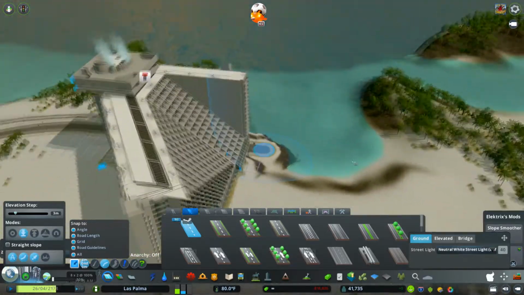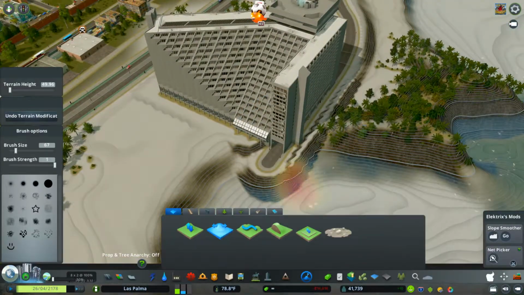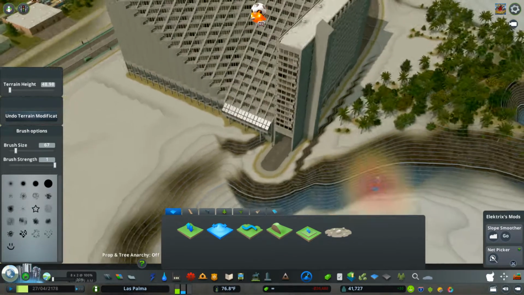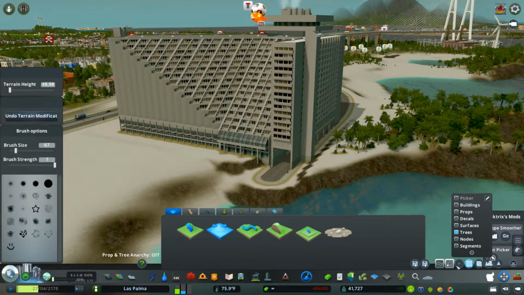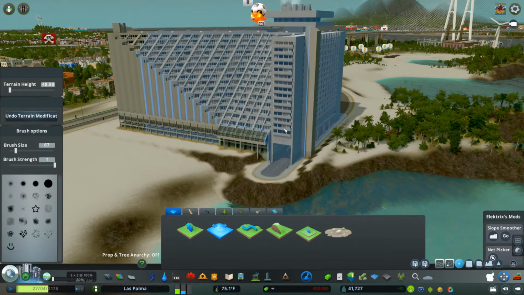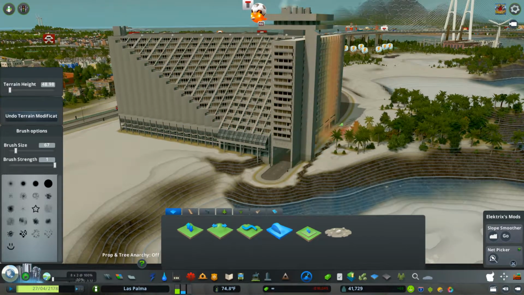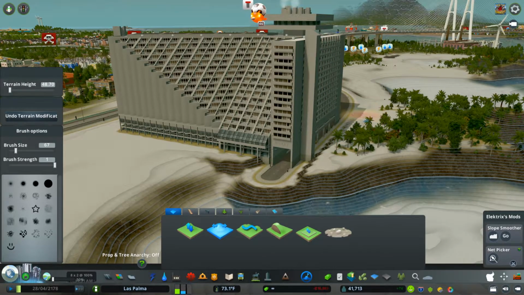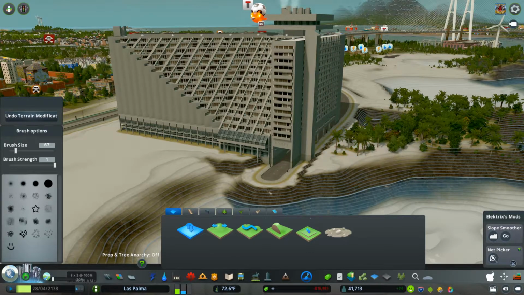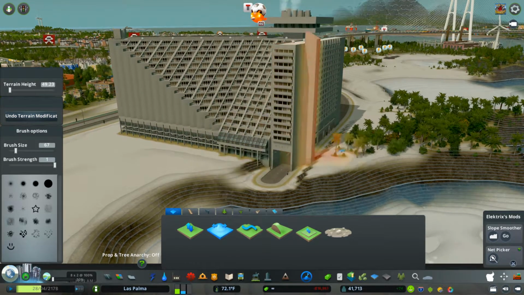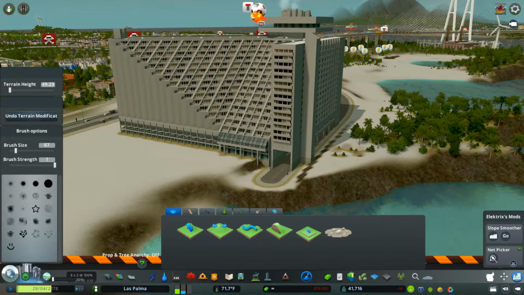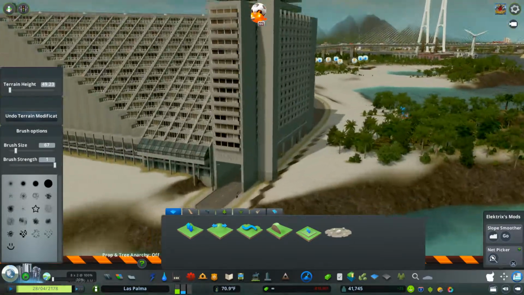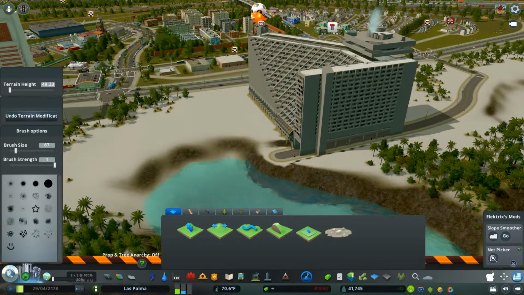So connecting this road over here, and then we're going to come back around with the road and connect it right next to the Rio Grande Hotel, and that way this all kind of connects, and we don't make an additional intersection on the strip. Here you see you can lift that building up and do different things, but ultimately the terraforming is not cooperating with that little jaggy edge there, but it is what it is. It's not the end of the world, and nothing that really is going to make a huge difference, and I can cover that up later with some bushes and things like that, just to hide that squiggly edge.